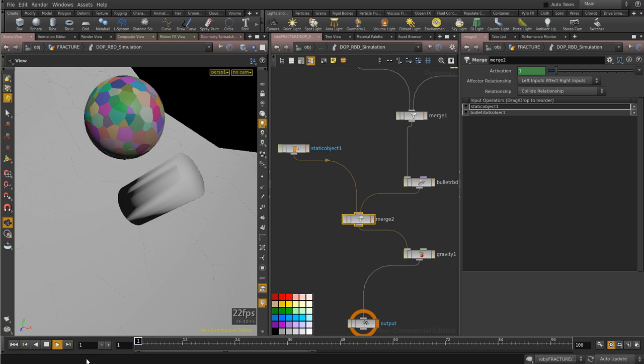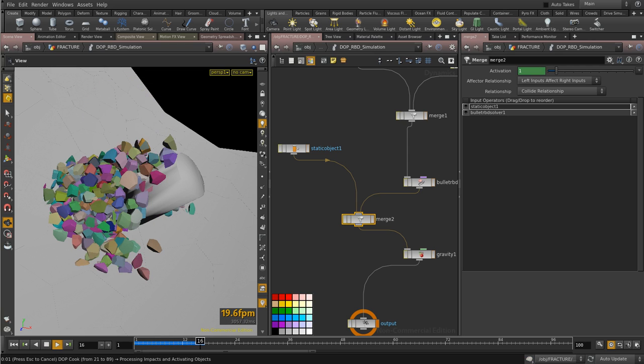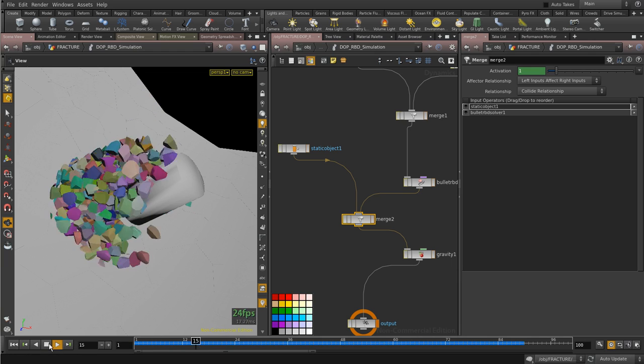You can come back, press play, and you can see what's happened. Now I have the interaction with the element. Okay, this is another way to create our simulation inside Houdini with the rigid body.